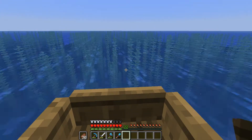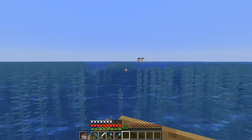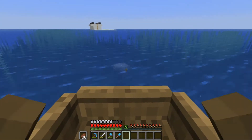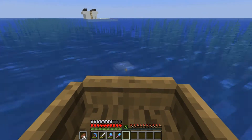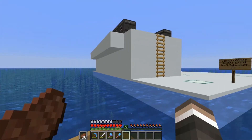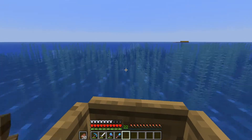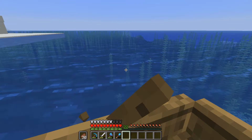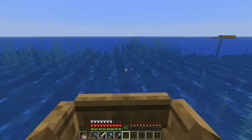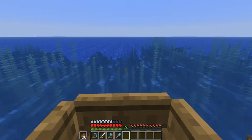Our boat just rocks up and down every time we ride over that thing. I see we got a couple fish in the water, nothing too out of the ordinary. I do see we got a sea lantern or whatever. This looks like a testing island — I'm assuming that's a testing building. There's something down there. I don't know if he's doing anything weird with that or planning something, but I will leave that there.